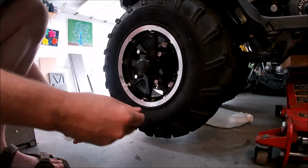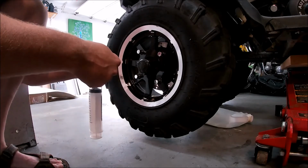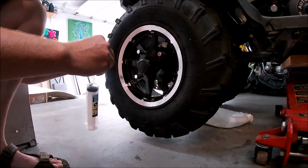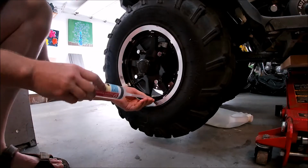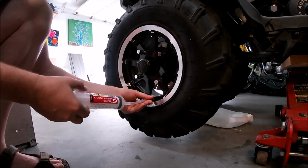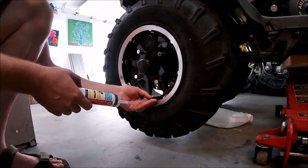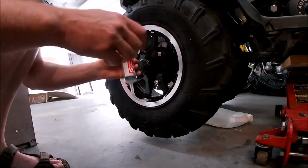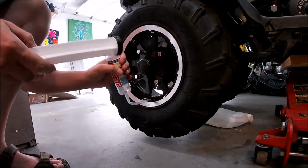There we go. Okay, next step. Oh, yeah, there we go. Just, I guess, thread that on this end. There you go. Nice and tight. And I guess remove this plunger.